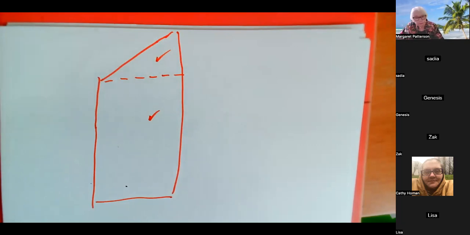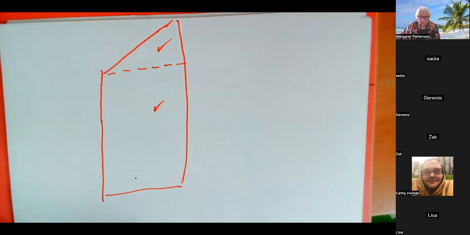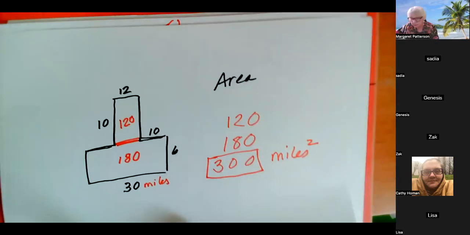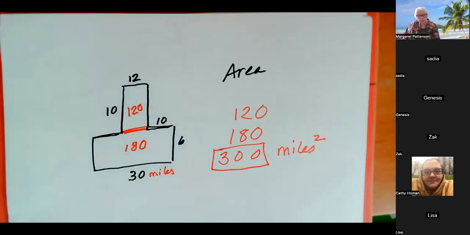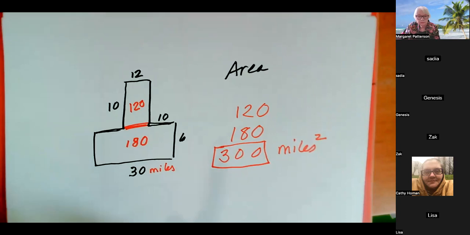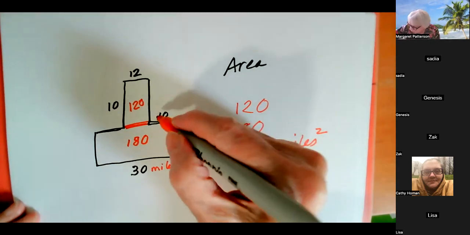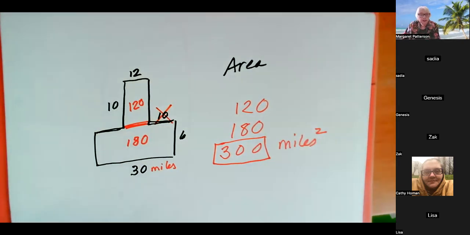Okay. That makes perfect sense, but I have a question on the first figure, and this is what messed me up on the homework. You had 10 here, is it okay for you to put the two rectangles up? Oh, this one? Yes. You see, you multiplied the 10 times the 20 and then the 6 times the 30. Yes. So I'm clear on that. But when I was doing the homework, you see how you have another 10 over here? Yes. I wouldn't know what to do with that 10.